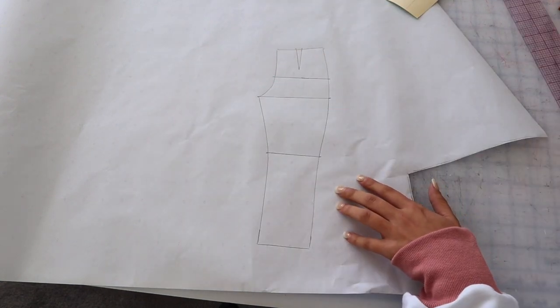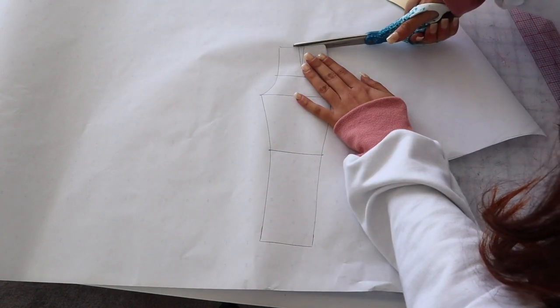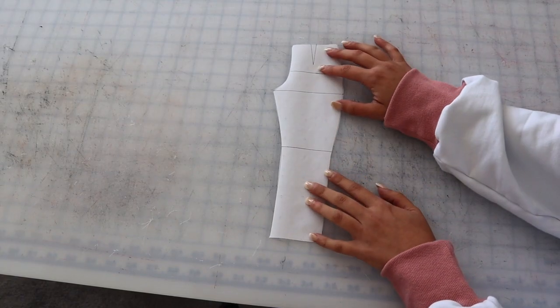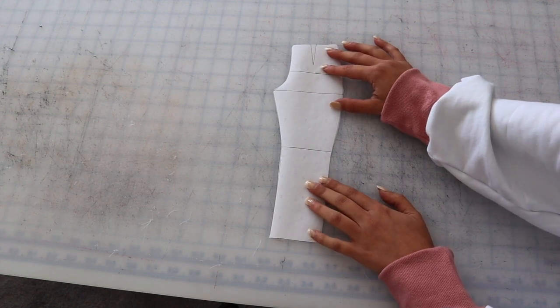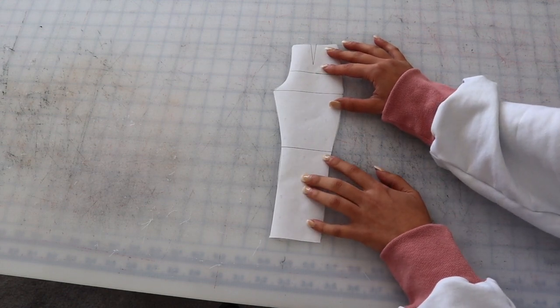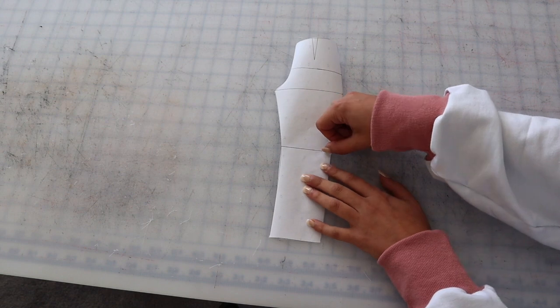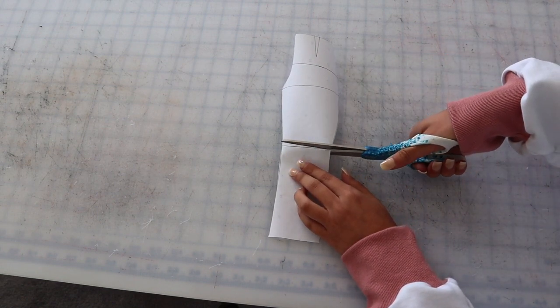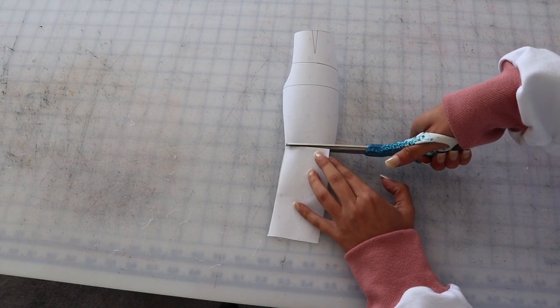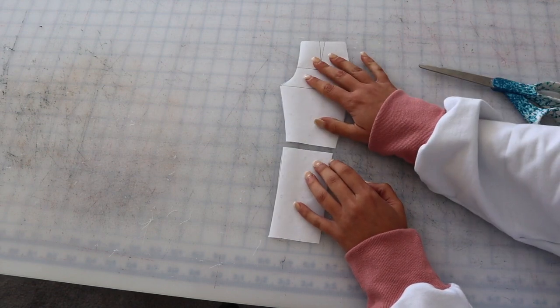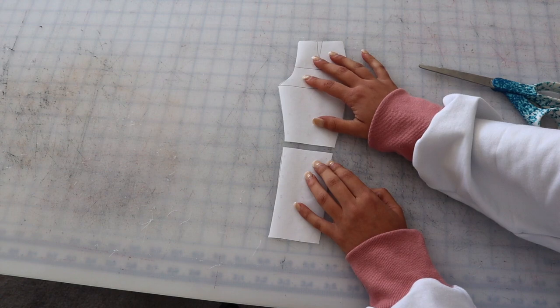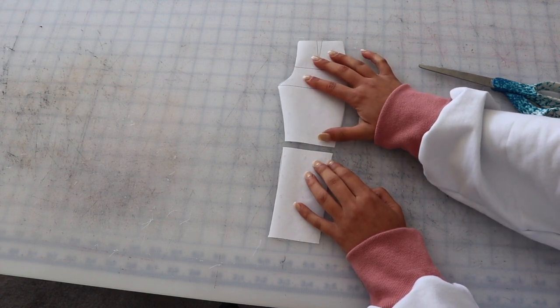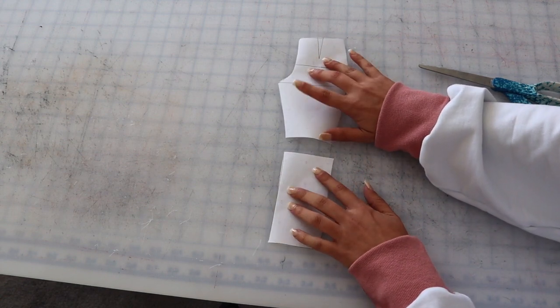So now that we have our piece traced out, we're gonna go ahead and cut it out. So now that we have this piece out, we can start actually flaring these pants. So if you've ever seen flared pants, they usually flare from the knee down. So what we're gonna do is actually cut off this whole part, so exactly where the knees are, you're gonna cut into that line. Because this part of the pant is gonna stay the same as far as the measurements and just the width of it and everything, and this is what's gonna change.